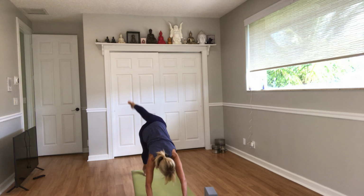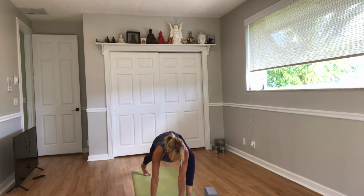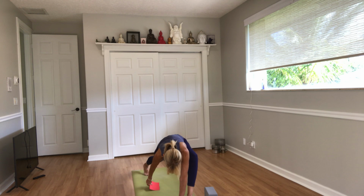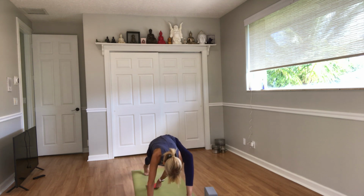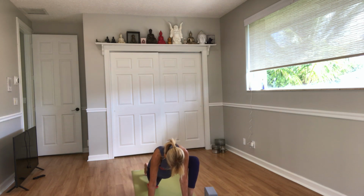And then exhale, step your left foot outside your left hand. Turn your toes a little bit to the left side and just shift a little forward and back, relaxing. I'm going to bring a pad for my knee. Good. And then let's settle the right knee down to the floor. Release the back foot.